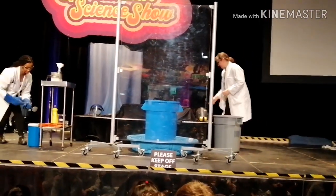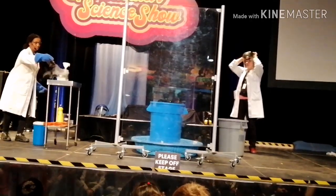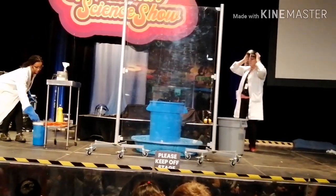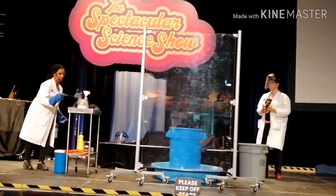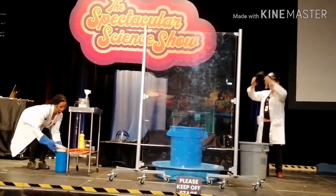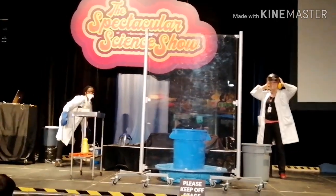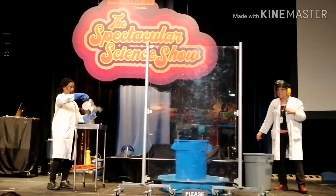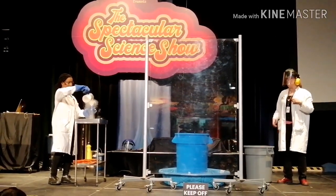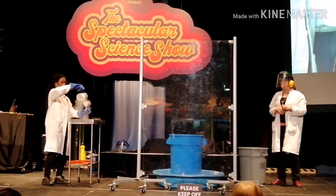Great. And you know, this stuff is really cold. And I'm sure if we just put it in there the way it is, that it would warm up enough. But is there anything we can do to sort of speed it along? You know, we're kind of on a timeline here. I got your back. I have already added some room temperature water and some water we heated up in a kettle before the show. And that is going to warm up our nitrogen way faster than without it.